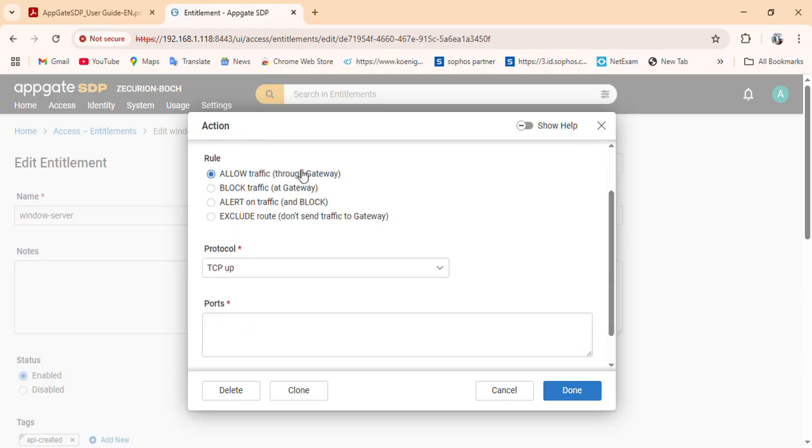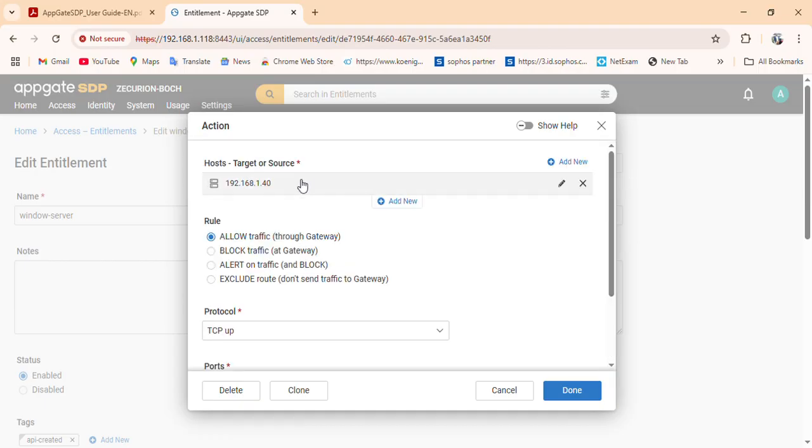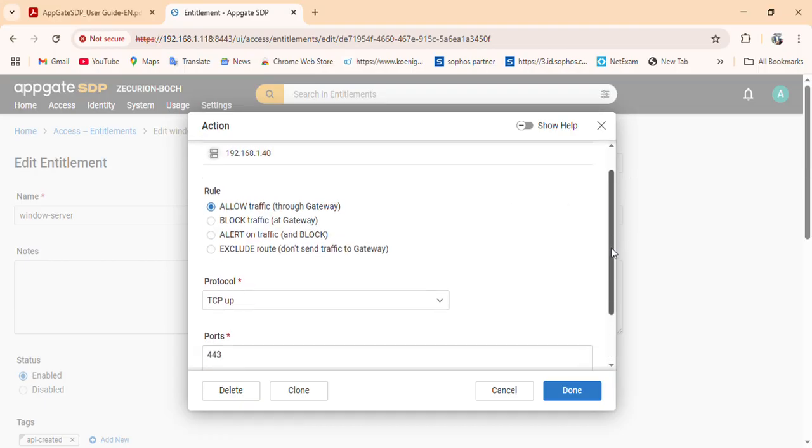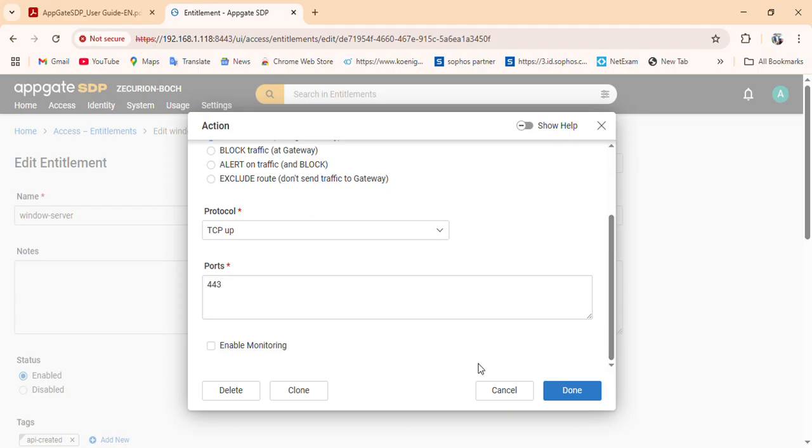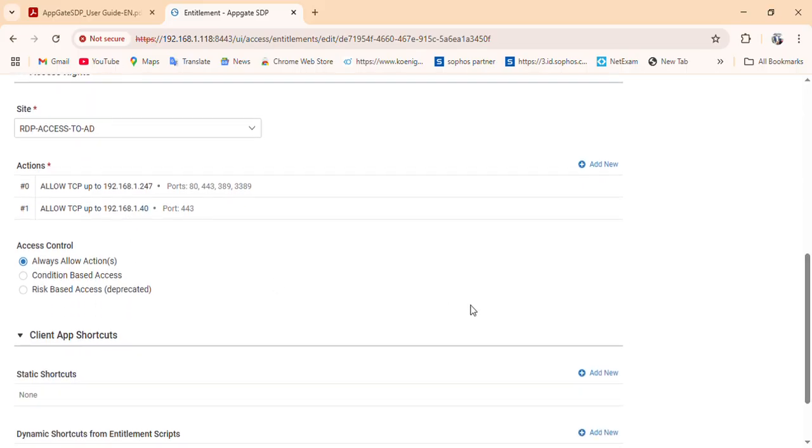Don't forget the gateway is the egress facing the external part. So the TCP, what exactly is the protocol? Is it TCP? Is it ICMP, HTTP, and the rest? So I can do that here too as well using, let's say for instance, I just want only port 443 to be allowed for external users. So you can specify that there respectively. Then click on that. So you see we have two now. What exactly is the access control? Allow action. Then click on save.